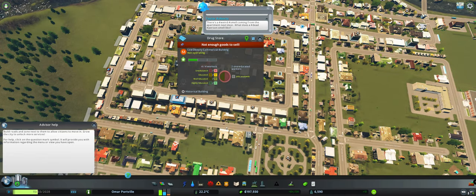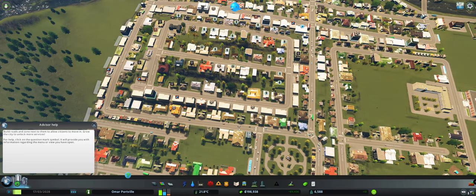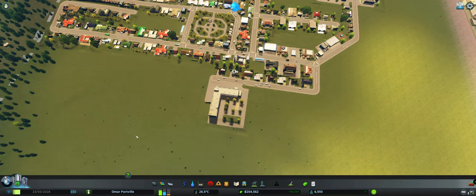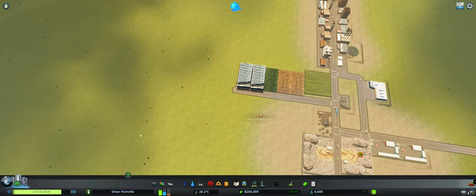Of course, not enough goods to sell. Population. Advisor: build roads and zone next to them to allow citizens to move in, grow the city to unlock more services. For help, click question mark. I know, been playing this for the past God knows how long.